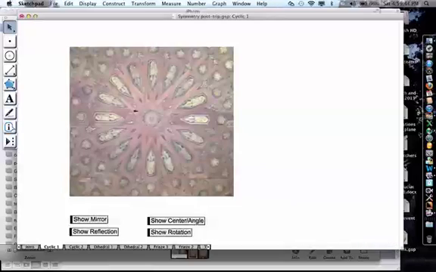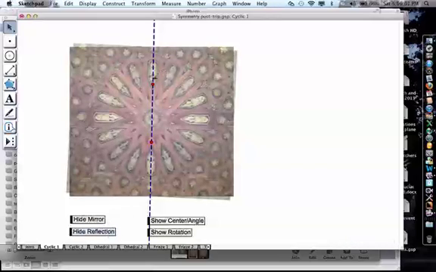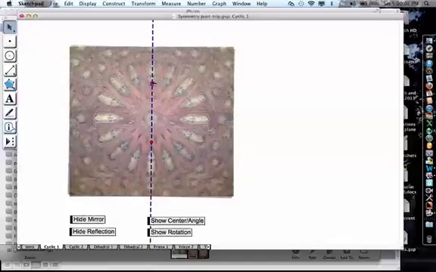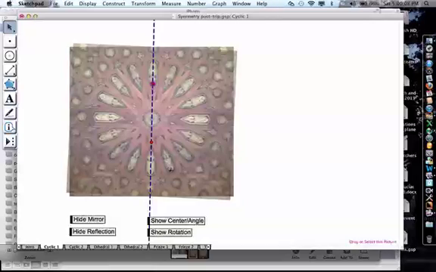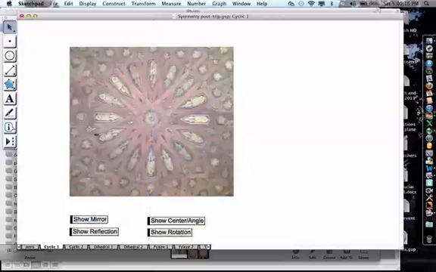To analyze this, you could just count this up. But first, let's look at the mirror. I already said I don't think this has mirror symmetry. But if I did put a mirror on here and show the reflection, it does line up pretty well. You almost could say that this had mirror symmetry, and if you did, I wouldn't say that was wrong. But because of the over-under thing, I'm not going to call this dihedral.